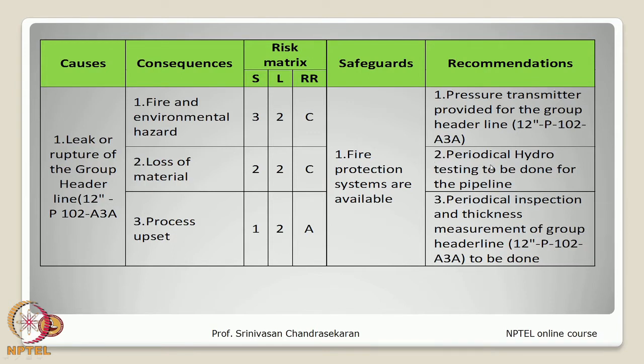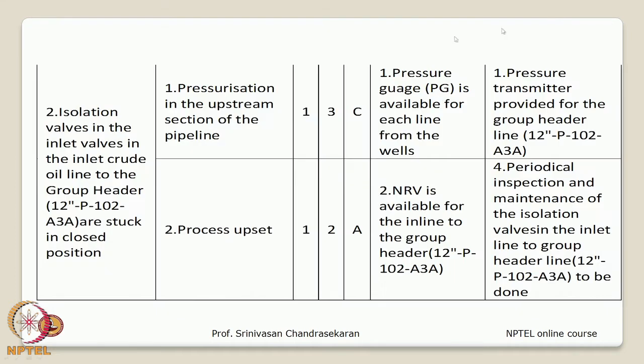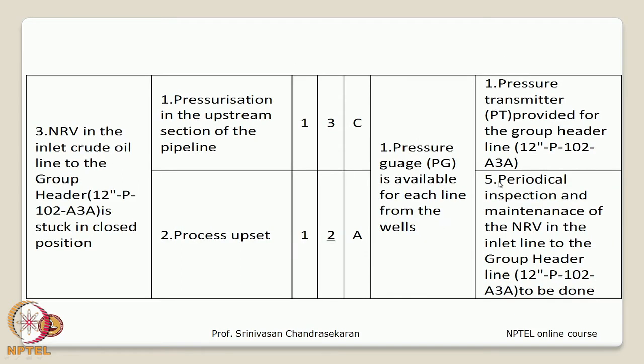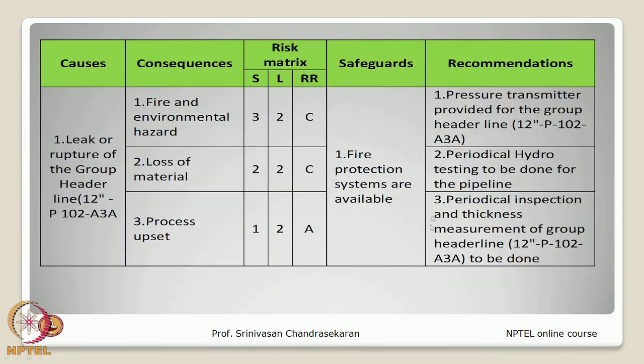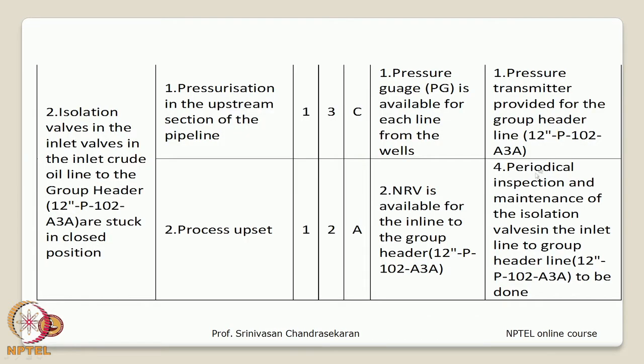To make it very simple to understand, for the first time when you type introduction of pressure transmitter, the number generated is 1. For the next time when you type the same recommendation, the already generated number is verified and the number is introduced here. So, obviously, you will see after 1 there is no 2 or 3, 4 is coming because 2 and 3 are already available here. So, 2 refers to hydrodynamic testing, 3 refers to inspection, and 4 refers to inspection.